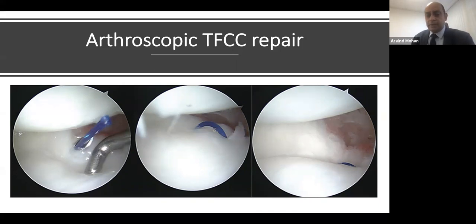I tend to do them arthroscopically. Sometimes the MRI scans might not give me a true picture, and that's the thing across the whole wrist. MRI scans sometimes are not very specific in terms of picking up lots of injuries, and many of these patients would then subsequently end up having an arthroscopy. And on that, if it shows things, then we can do it at the same time. We can do it arthroscopically or arthroscopically assisted.